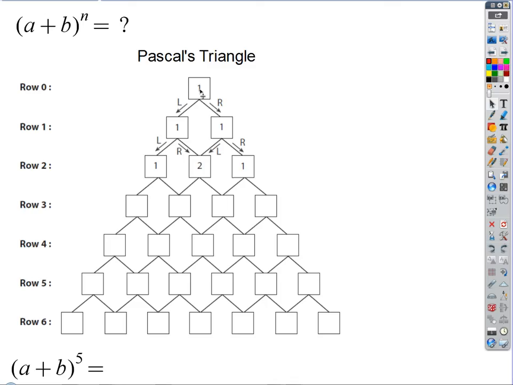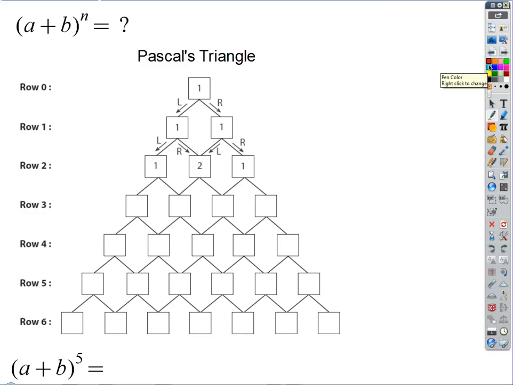But the interior numbers are always going to be the sums of the numbers above, to the left and the right. I think I said those backwards, but you get the idea. 1 plus 1 is 2. Each one of these rows on the Pascal's triangle has some meaning. We call this top one row 0, then row 1, then row 2, etc. And you'll see why in a second. Let's fill in the rest of these rows really quickly.